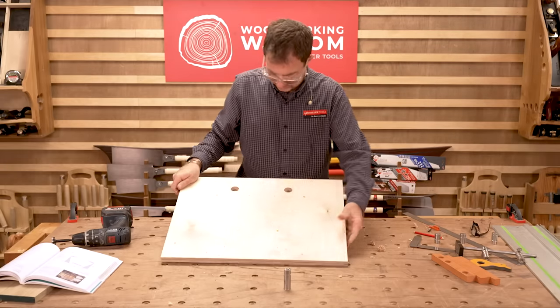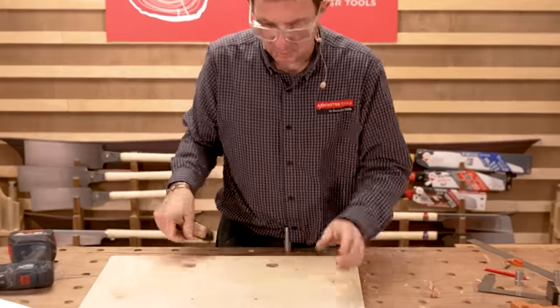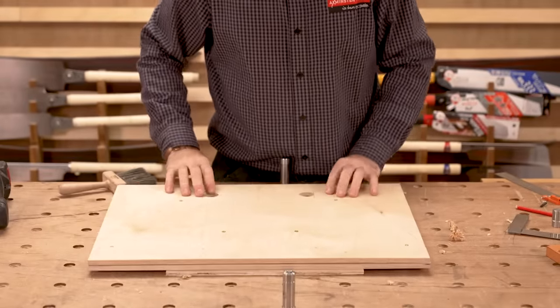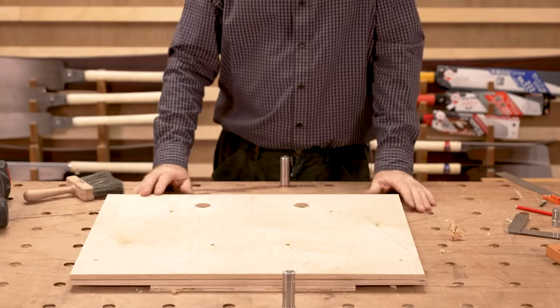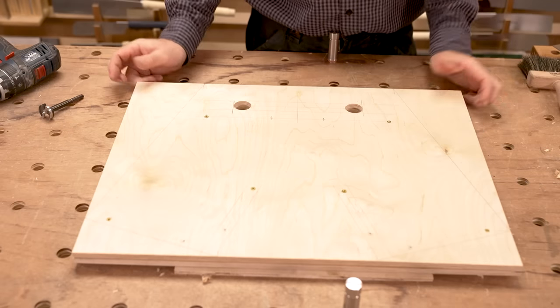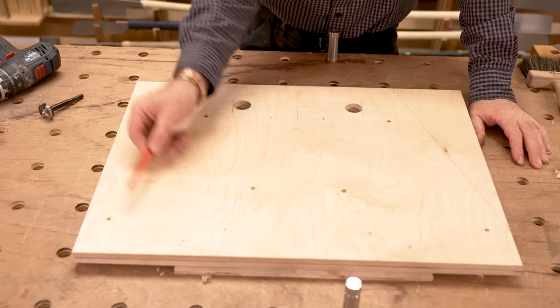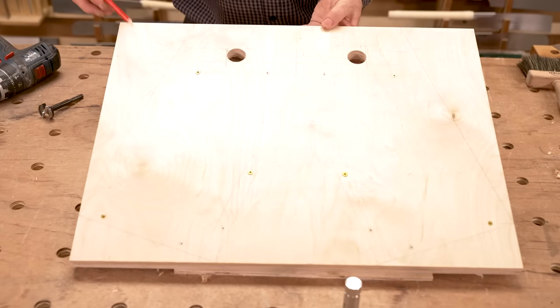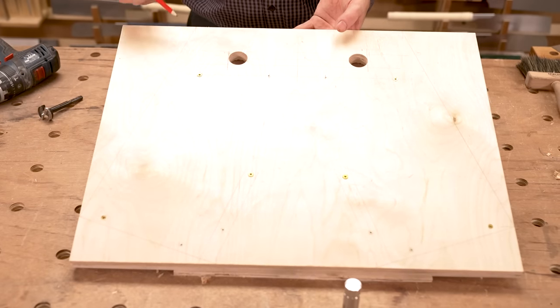Right, okay, let's get you in. We better have a closer look at what's just been done so you can understand what's going on. So, on a board, we've obviously drawn it out as a profile shape. I expect if I just lift it up a little bit, it's going to make it easier. I've even worked out where all my screw holes are going to go to join it together.